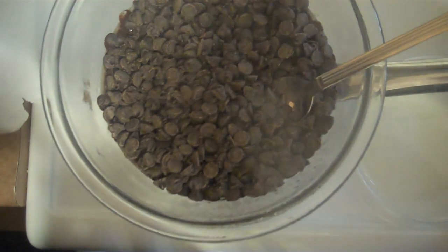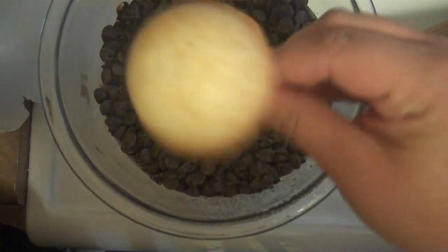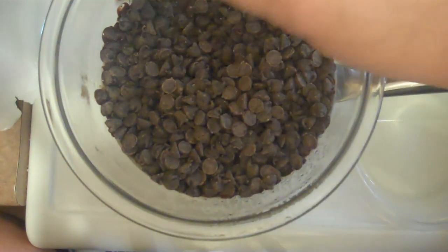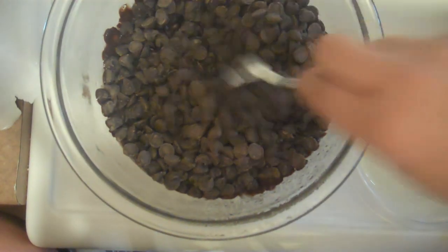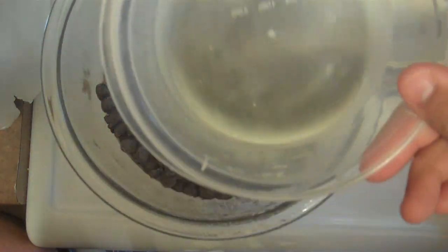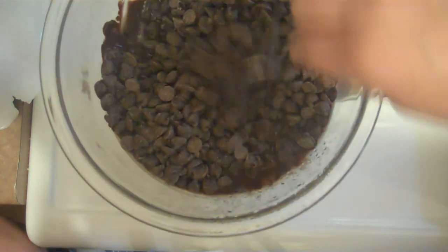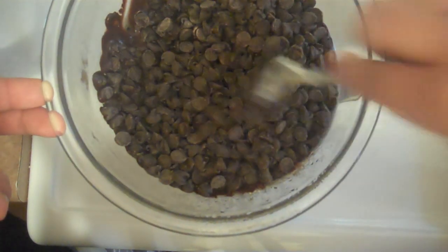Alright, so we put our cake balls in the freezer, and you can see here that the chocolate has solidified and the cake ball is stuck onto the stick. So now in a bowl, we put in more of the semi-sweet chocolate chips, and we used probably a bag and a half, and we're just going to melt this. And something we're going to do is add around 2 tablespoons of oil, and this will make the chocolate a little less thick and shiny also. Once it dries, it will be shinier. So we're just going to let this melt and come back and show you how we dip it.